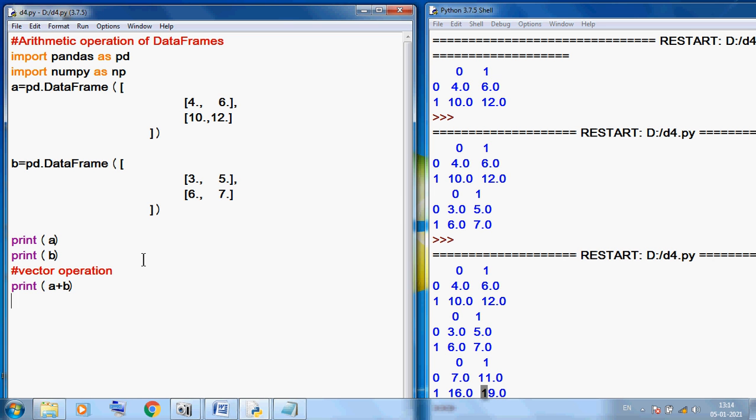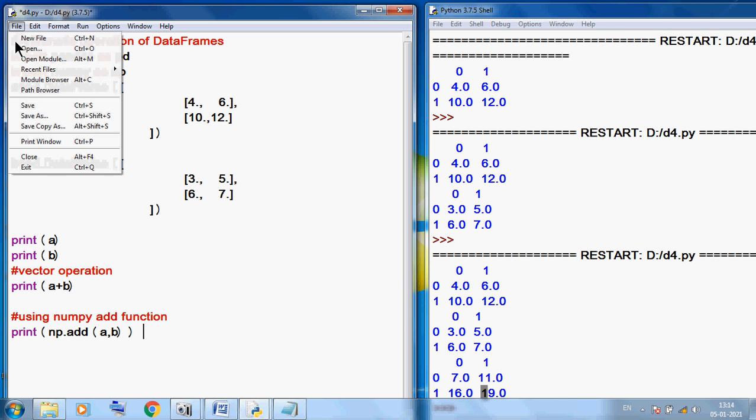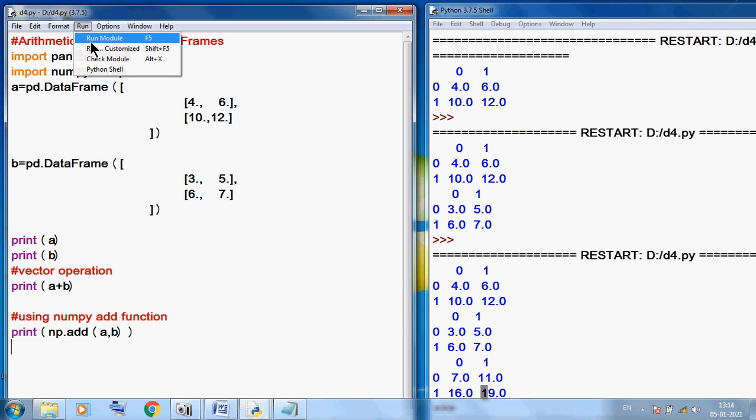Here the same thing we can do using the numpy add function. So here I am using print np dot add, and here we can use A comma B. I want to save and run this program again.